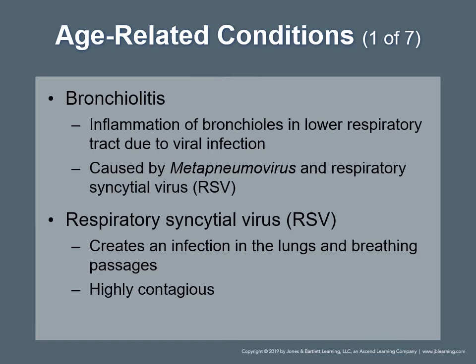RSV is the common cause of illness in young children. It creates an infection in the lungs and breathing passages, and can cause severe respiratory illnesses such as bronchiolitis and pneumonia. It is highly contagious and spreads through droplets of a cough or sneeze, and it can survive on surfaces including hands and clothing.